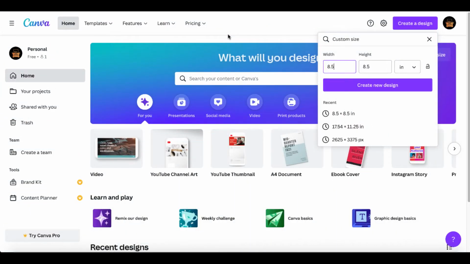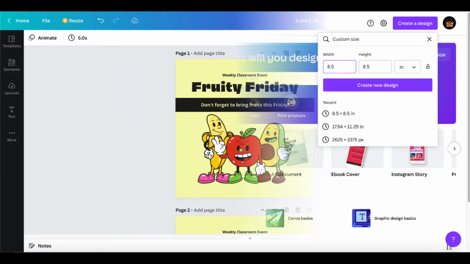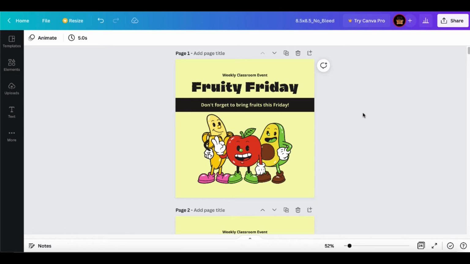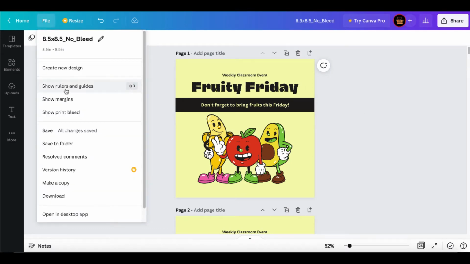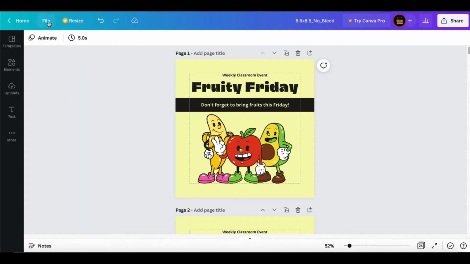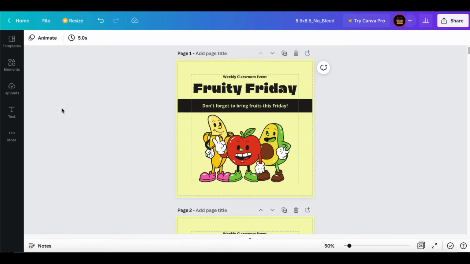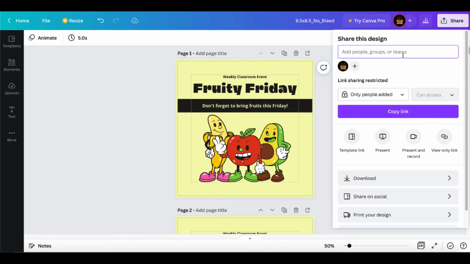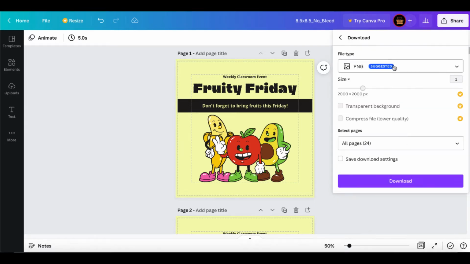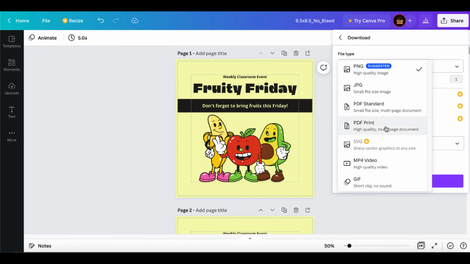But here's where it gets interesting, and I wanted to show you the difference here. I want to start with an 8.5 by 8.5 and create that inside of Canva. Now, when you're looking at this inside of Canva, the question came up about this show margins as well as show print bleed. Leaving these checked and then coming over and actually downloading the file as a PDF print.